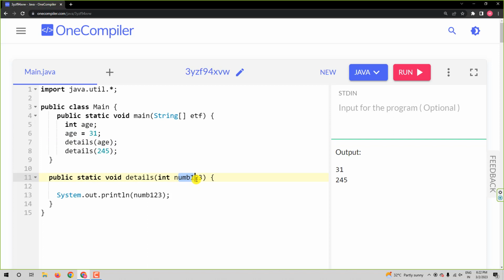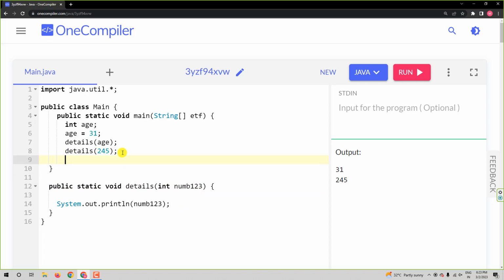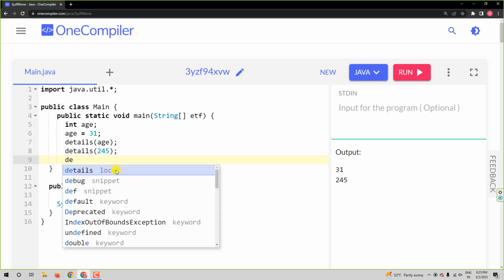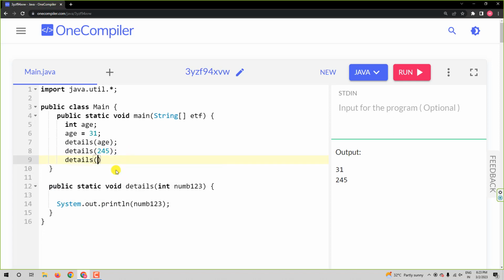Next time it is calling the function by passing 245 for this variable, and then it is printing out. In the same way, if I have details with 47, and when I run it, I get 47. So you can call the function as many times as you want by passing different values.